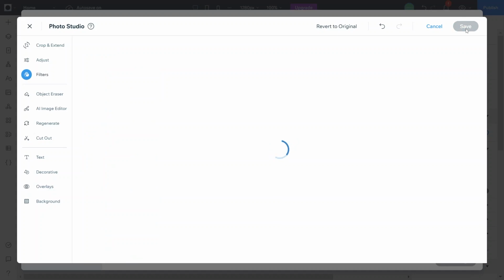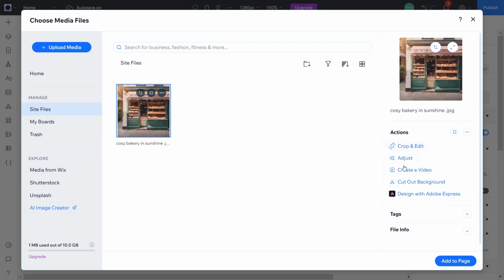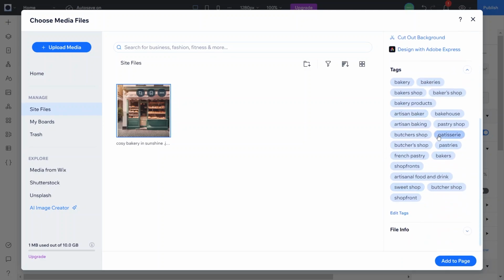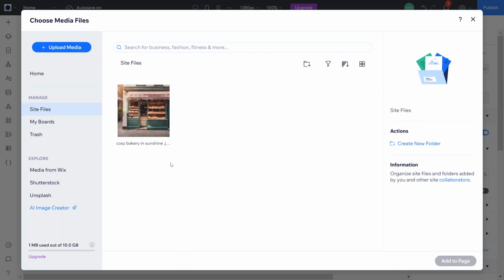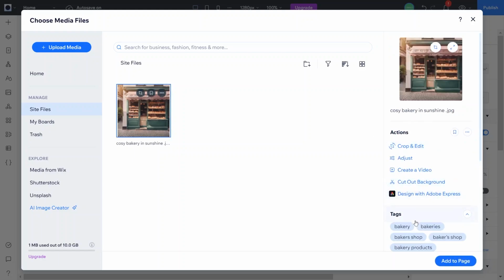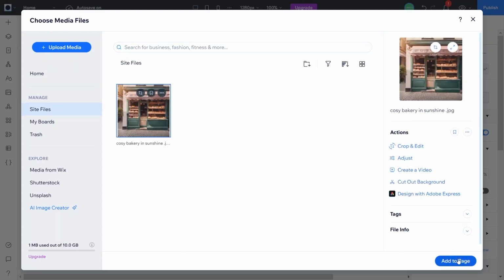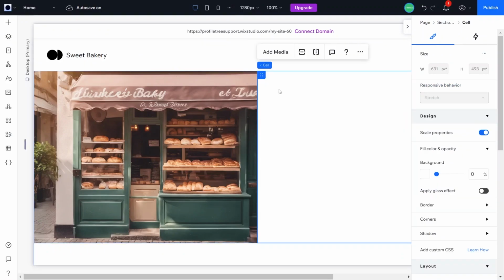So we'll just save that and add that to our website. So you've got that here, and you can add your tags as you need to. And the tags actually this time they come with suggestions of what your title tag could be for your images. So you can just pick which one that you want, or you can just click on edit tags and decide which tag you want to do yourself. So if we go tags, and we'll just do this one here. So that's the AI image creator. Click on add to page, and you can see we've got the image creator here.